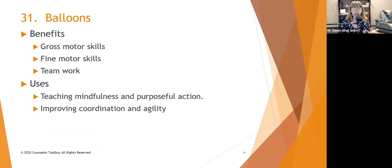The benefits of balloon activities are often gross motor skills, since you're using larger movements to control them. It can enhance teamwork — keeping the balloons in the air — and teach mindfulness and purposeful action. Visualizing that balloon you're holding closed as the energy you're spending staying angry, and when you're ready to let go and liberate yourself, how much better do you feel? Anything with balloons, especially trying to keep them in the air, will improve coordination and agility. The final discussion point from the balloon juggling is how it represents daily life — we need to make room for happiness and not use all our energy juggling unpleasant emotions.